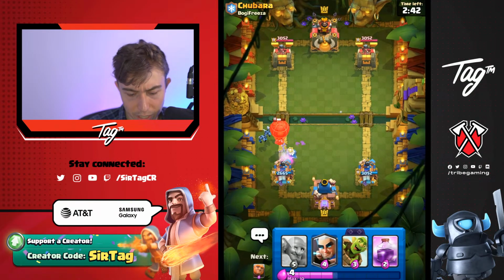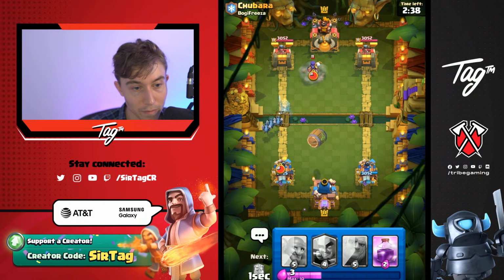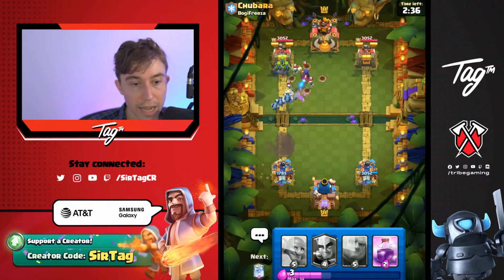Unfortunately, the bandit will dash on my tower, but I just didn't want the balloon to hurt me that much. I'm gonna get one hit, but it's not that bad. All right. Tag, how are you helping us in this challenge?